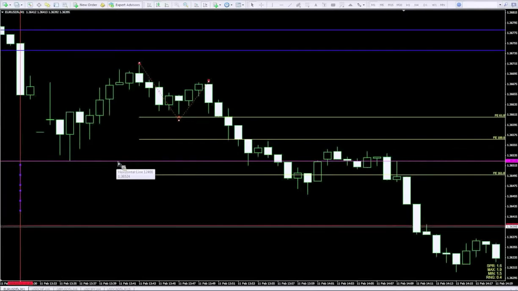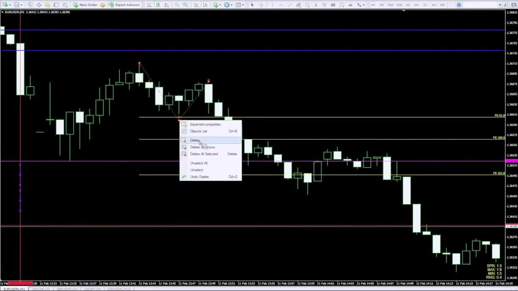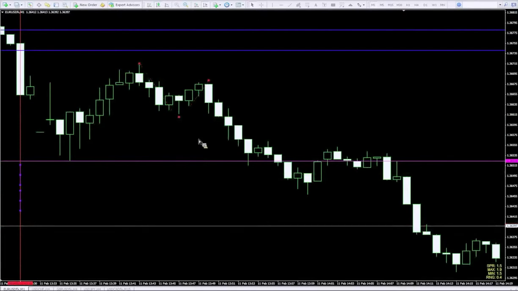Okay, this is how you use the right indicator under the right circumstance to make money. You don't just grab every indicator. You look at where am I on the chart and which indicator gives me the best example of that.